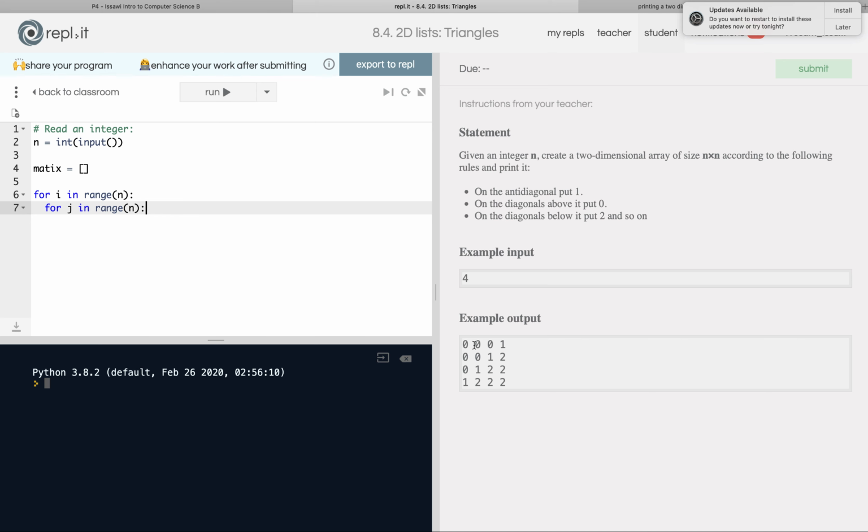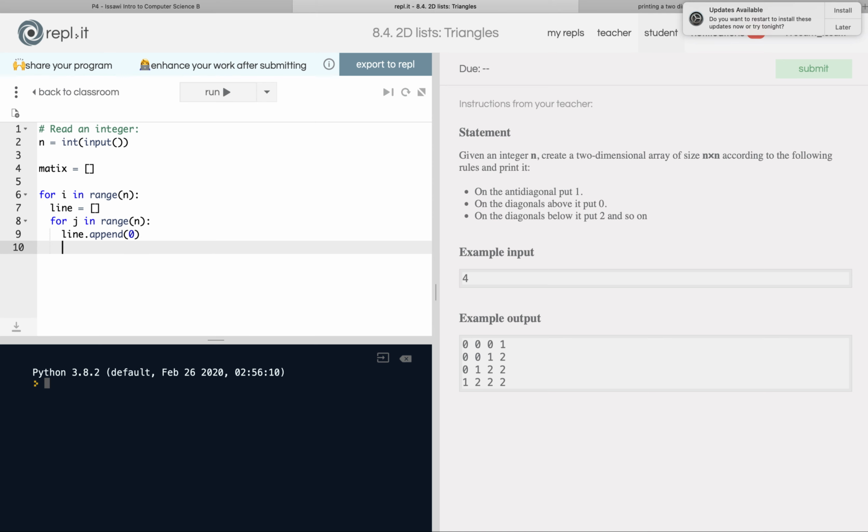So they're going to go from 0 to 4. So line equals just an empty list. And what we want to do here is line dot append 0. After we fill up the zeros, it's going to make everything a 0.